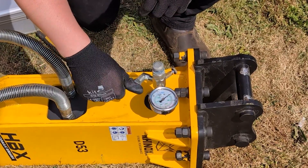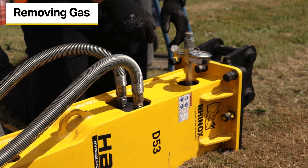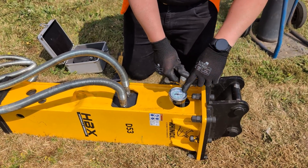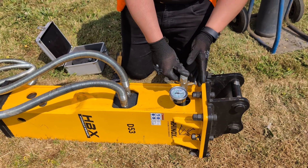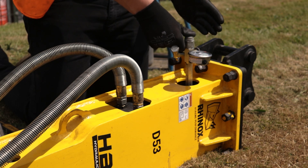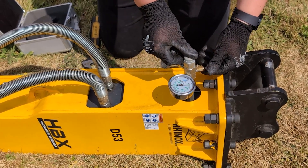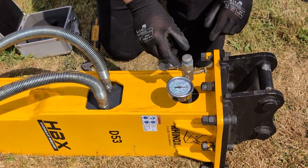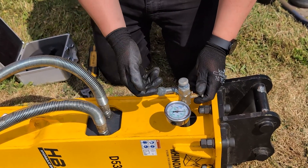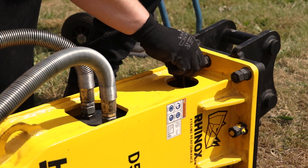Refit the cap to prevent debris getting into the filling gauge. To take a reading when refilling nitrogen, fit the refill gauge and depress the plunger to get a reading, then determine if gas needs to be removed. This can be done with the small bleed-off valve. If the pressure is no more than 25 psi above the top manufacturer specification we wouldn't touch it; however, if it is over, release some gas by opening the bleed valve, watching the gauge until it reaches the desired pressure, then release the plunger. Open the small needle valve to purge any gas between the refill point and the gauge, then remove the gauge and fit the refilling cap.